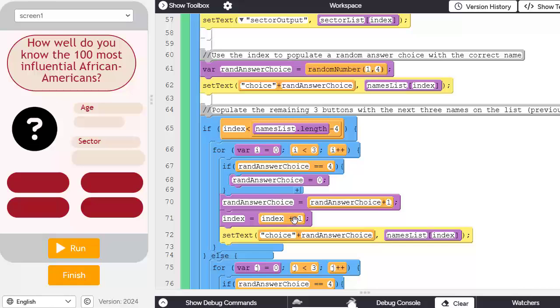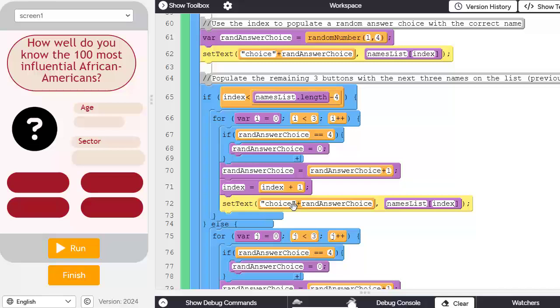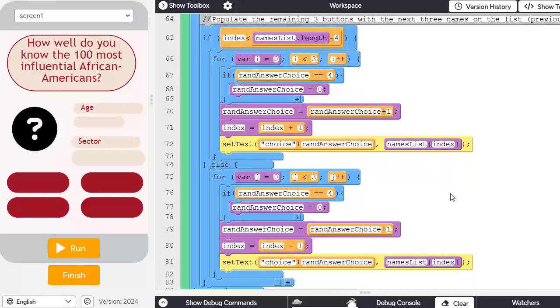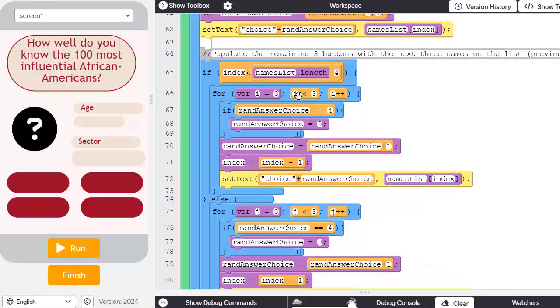We're going to take the index, increase that by 1. So we have a random answer choice, we're going to add that to choice, okay? And we're going to grab names index, which is 1 bigger. We're going to do that 3 times. So I think this is just filling in the rest of the names.